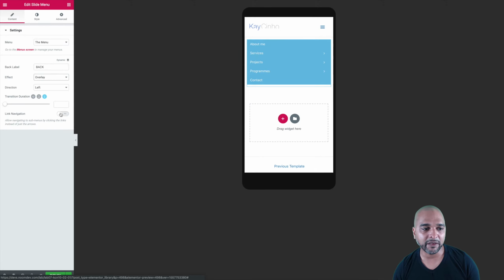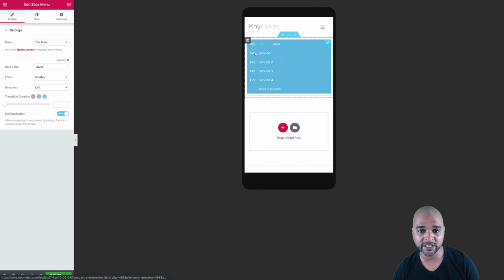But with this option off, what it would do in a real scenario is that when you click on services, it will go to the services page. Now, here they've added this really nice option to allow navigating to submenus by clicking the link instead of just the arrows. So if I now enable this option and I click on services, then it moves to the sub navigation.